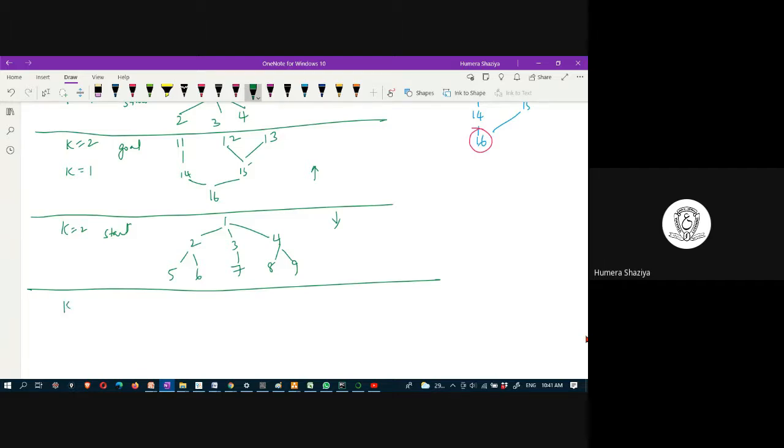Then k equal to 3, and from the goal state it is 16, 14, 11, and here 6. This is from the back. It got connected. Therefore, a path is established: 1, 2, 6, 11, 14, 16. This is bidirectional search.